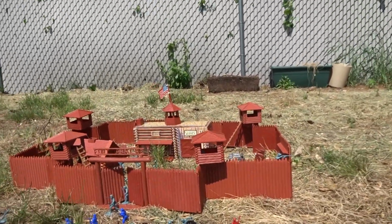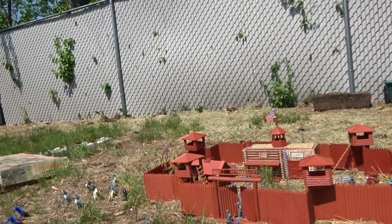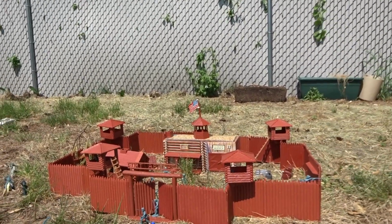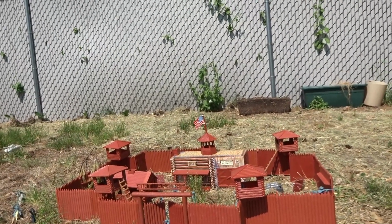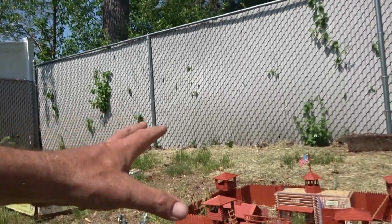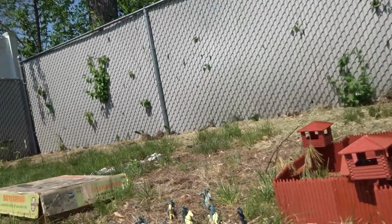Then I actually sold the other ones, and I said, these are parts and pieces. They're broken. They don't go together well. If you want to make a diorama, you want to glue them together, that's fine. But as far as putting them together and taking them apart, I wanted buyer beware, so I told him what was going on. But it helped me put together a complete set, and that's Fort Apache, which I thought was pretty cool.